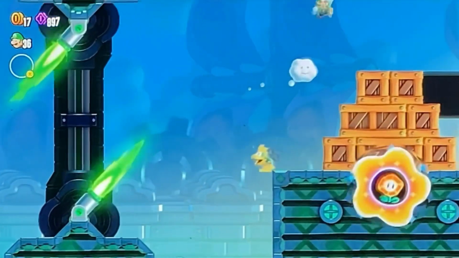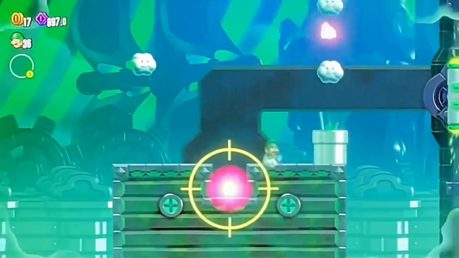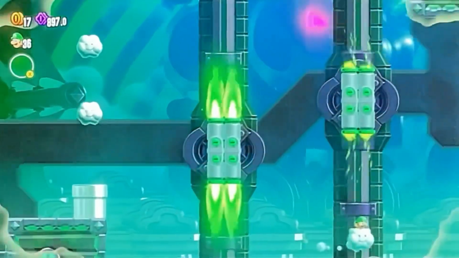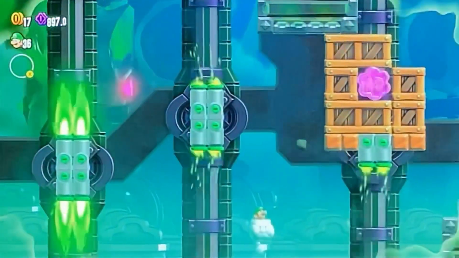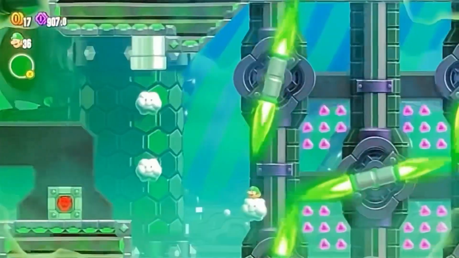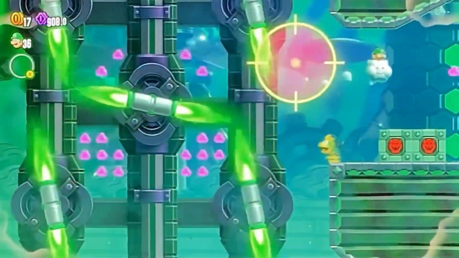And there's the Wonder Flower. Can I ground pound with the... Okay. Wonder Flower. Oh yeah, it's the Bowser ship aiming at you. Oh my god. Could you shoot right here so I could get the purple 10 coin, please? Oh, shit. Motherfucker, dude. Motherfucker.